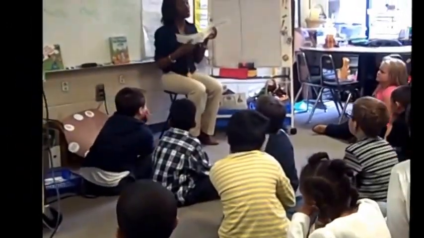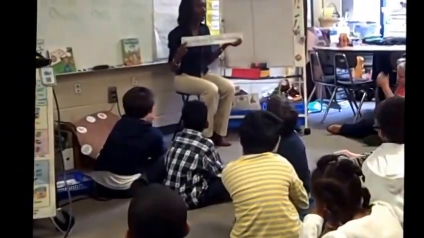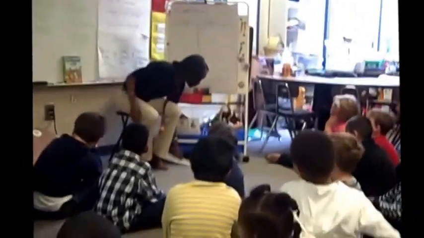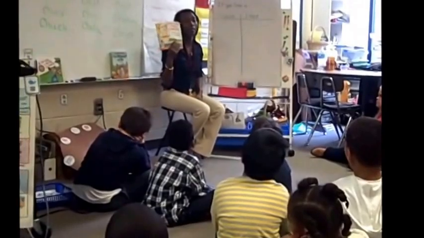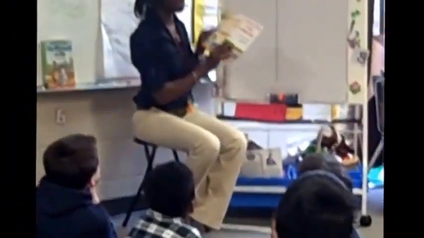Alright, so today we're going to continue learning about how to make connections between the events, because we have to be able to answer this question, right? How do we make a connection? And today we're going to read If You Give a Pig a Pancake. Who likes pancakes? Me.